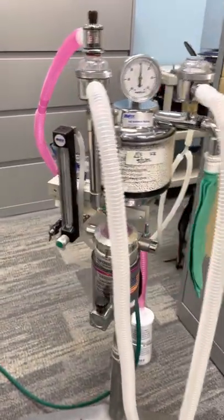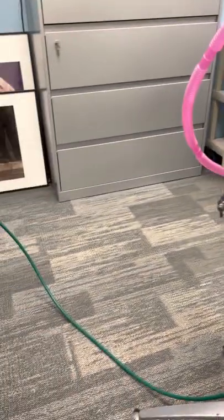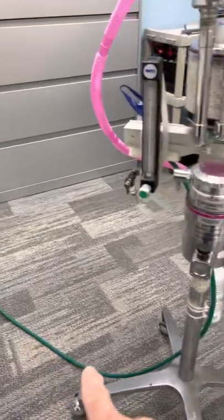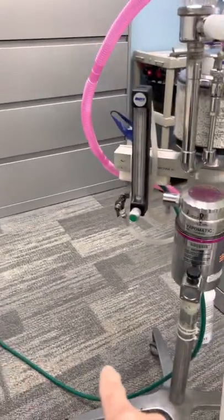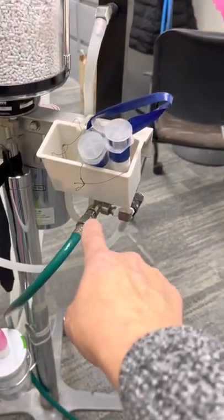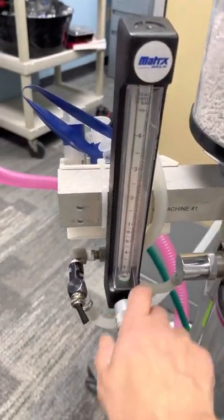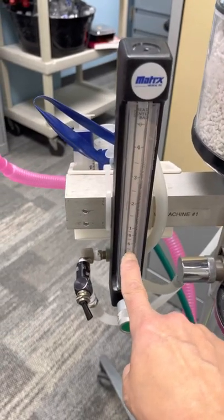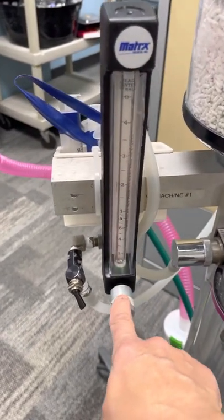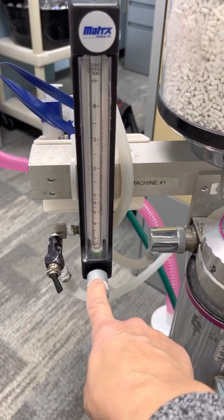Okay, so how does gas flow through this machine and make it a rebreathing circuit? We have our oxygen that comes through from our oxygen source, comes through this green tubing here. And if we follow that tubing in the back of the machine, you're gonna see the green tubing comes into our flow meter. This is our flow meter here. So the oxygen comes in. And we're going to turn that on. I don't have it connected to oxygen right now, but you would read the center of the ball, and that reads liters per minute. That's how many liters of oxygen that animal is going to receive per minute.